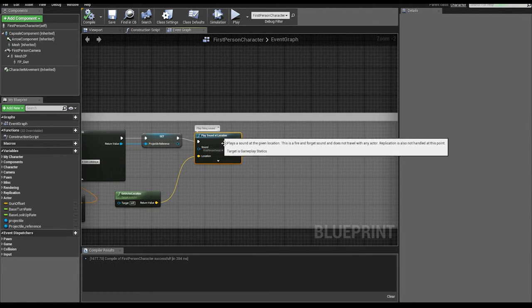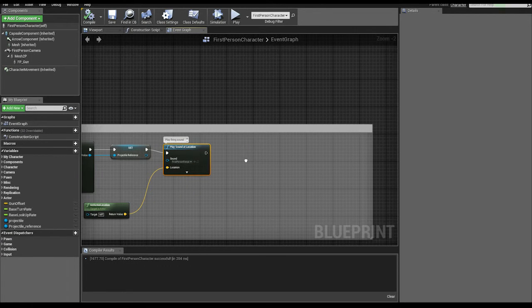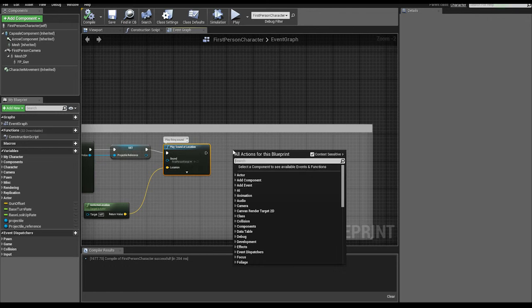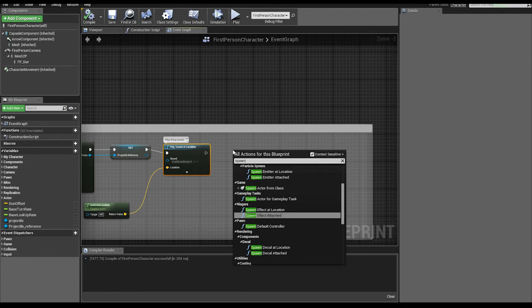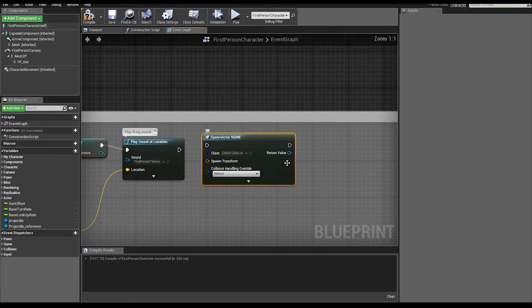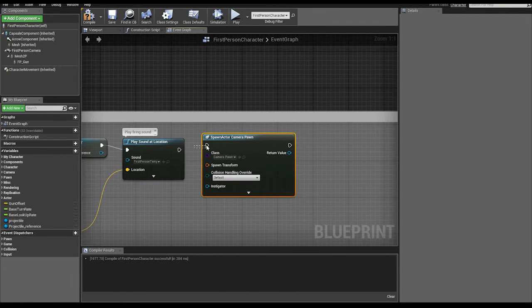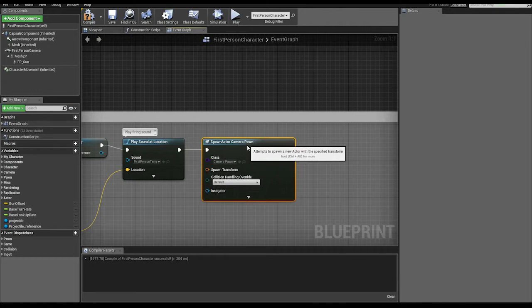After the play sound at location, now we will add another spawn actor from class node. Class the camera pawn that we just created. Connect the execution flow. Okay.